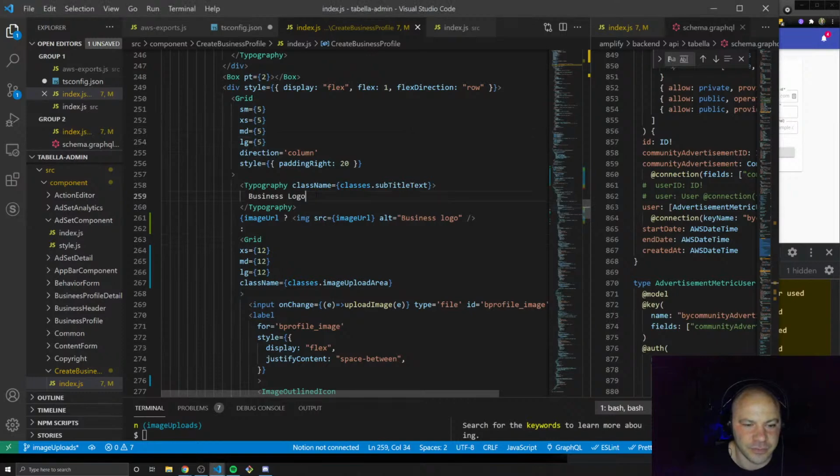So business logo, and let's put 300 by 300. Whoops. I don't know why I put that in curly brackets. I meant to put it in parentheses. There we are.